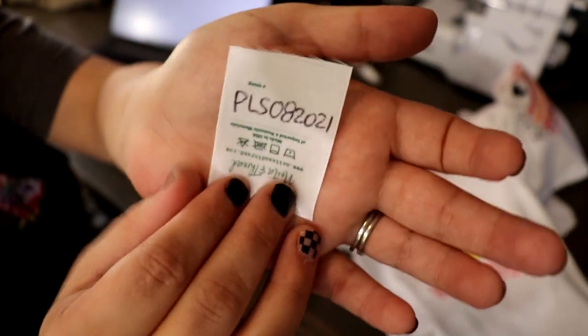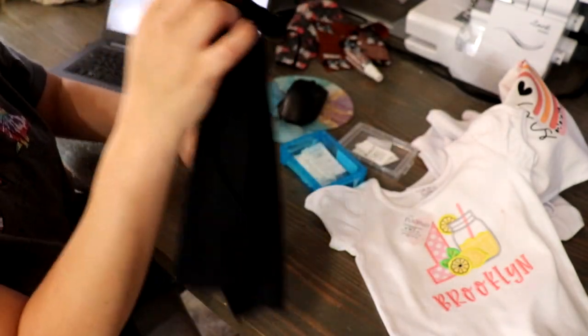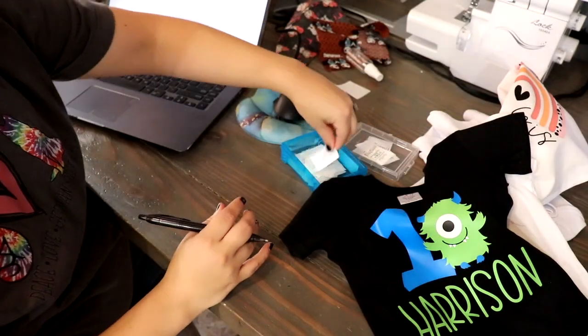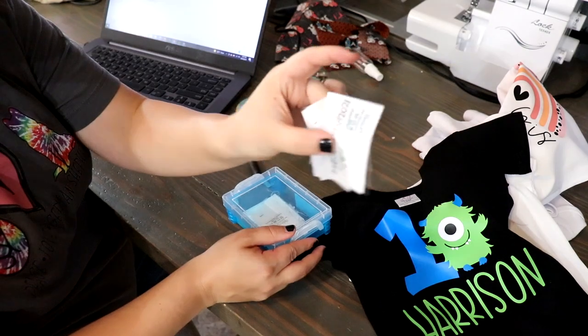So that's gonna be for the lemonade shirt. And then for the monster truck one, I already have a unique code for this one, so I'm gonna use the same one for that, just switch out the date. Okay, so I have all my tags all written out.